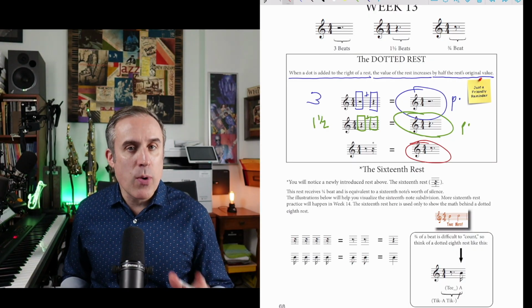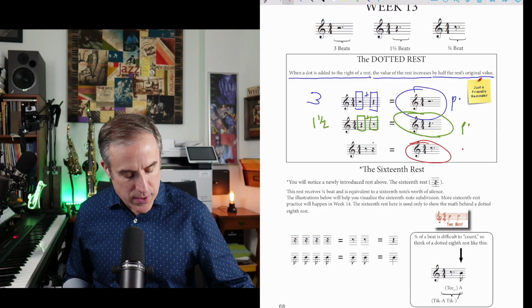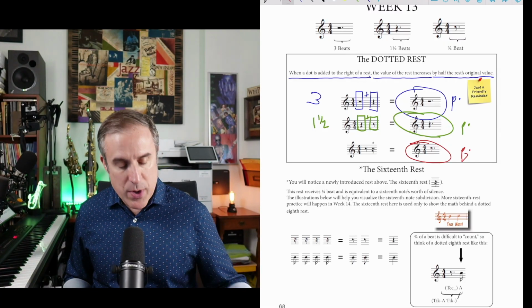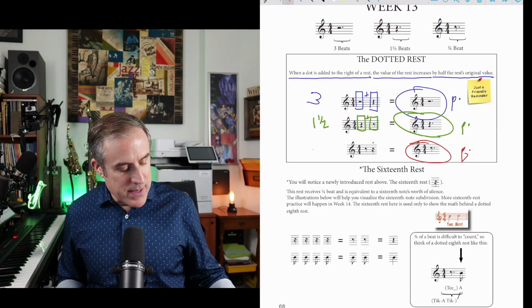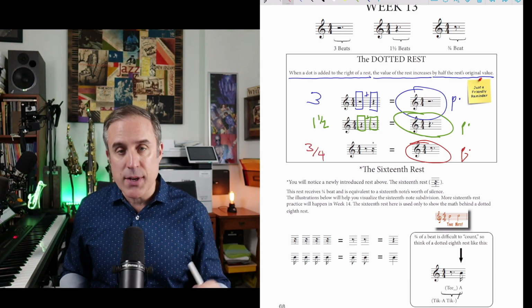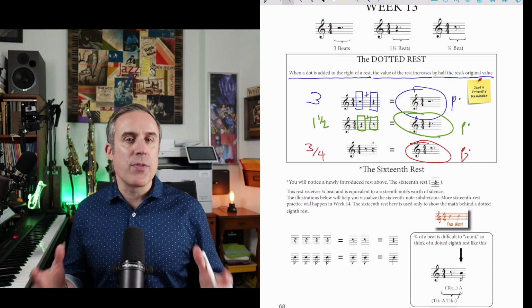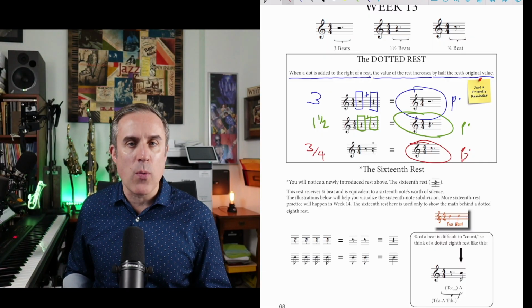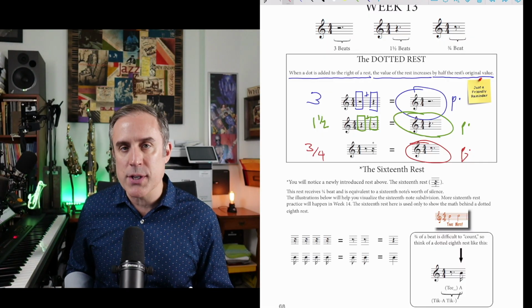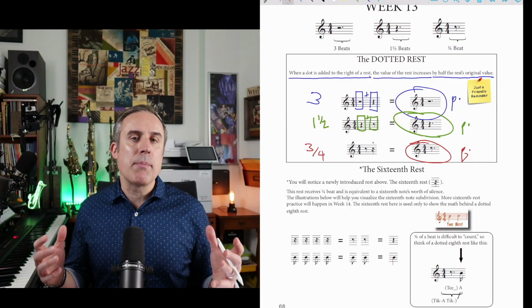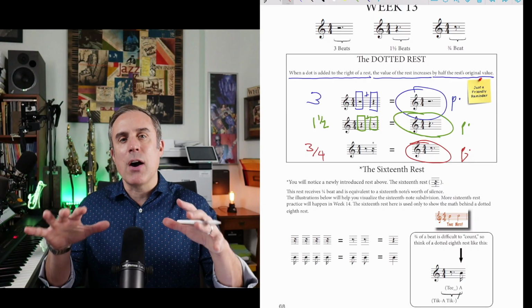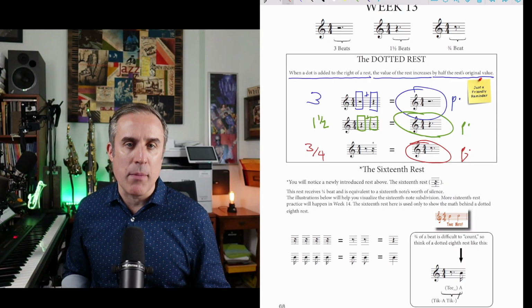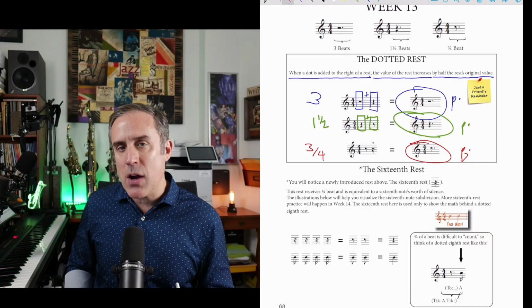Now, the note equivalent for a dotted eighth rest is, of course, a dotted eighth note. And we know from previous videos, in common time, that gets 3/4 of a beat. Now, just like with the dotted eighth note, when we're counting a dotted eighth rest, I don't want us to count 3/4 of a beat of silence. We're going to talk about this and how to conceptualize it holistically in a full beat in common time in a moment. But first, let's talk about the math.